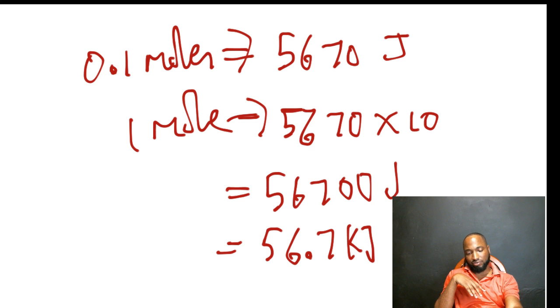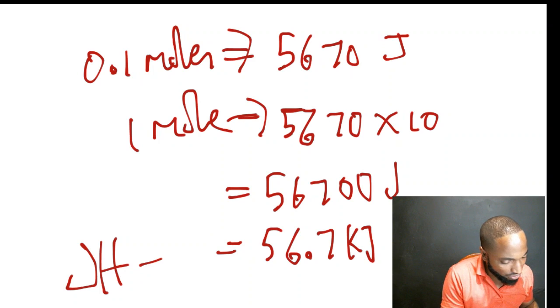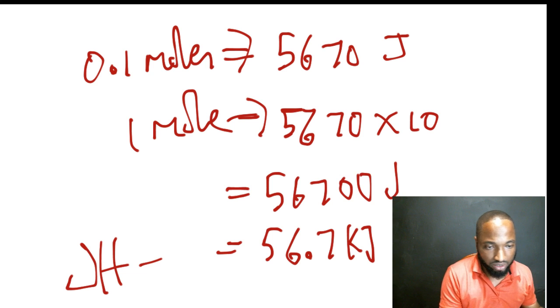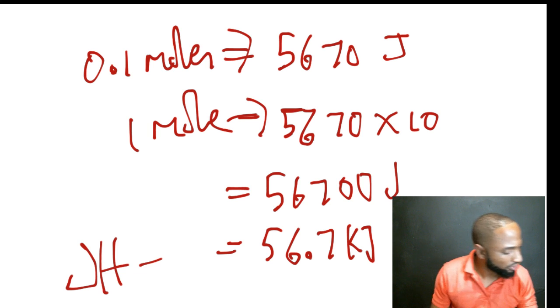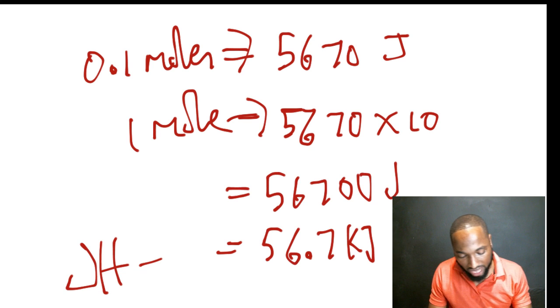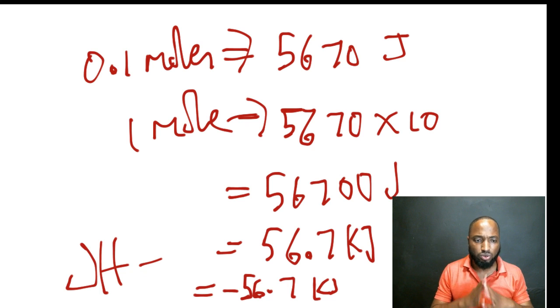Yeah, you put delta H negative. But they already say that. I don't think that's what they're asking me to say. Let me just check and make sure. Yeah, thanks again, chat, they were asking me about that. So the heat of neutralization, because it's an exothermic reaction, I'll need to put a negative. So I'll need to finish off by saying negative 56.7 kilojoules, the heat of neutralization. I used to make that mistake back in school.